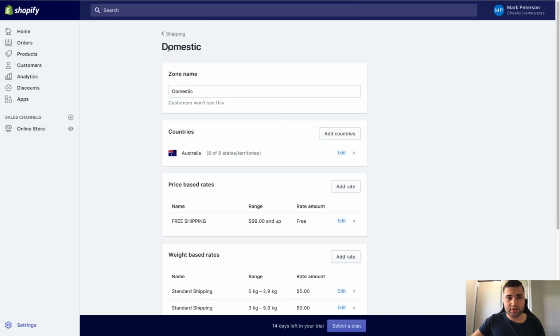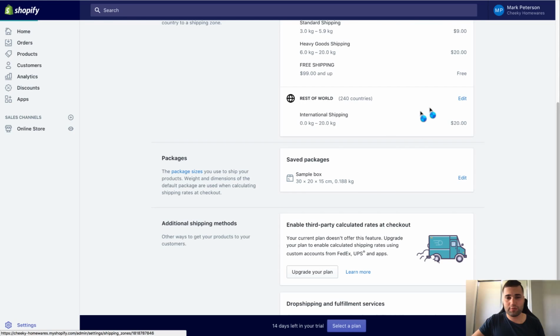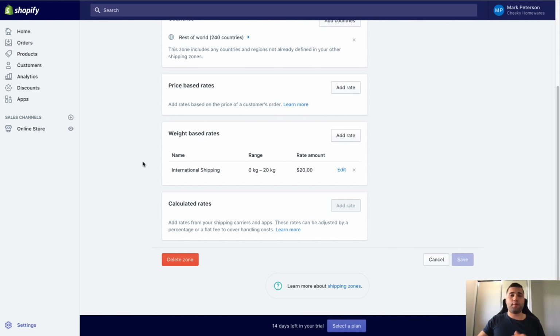So essentially we would do exactly the same on our international shipping, but we might want to charge more. For example, you can see here with Oberlo and drop shipping off websites like AliExpress, which we'll get into shortly, it's generally free shipping or really, really cheap shipping, no matter where in the world you're shipping to.